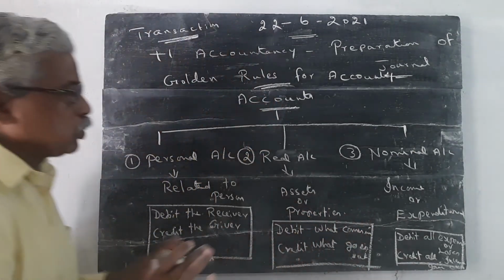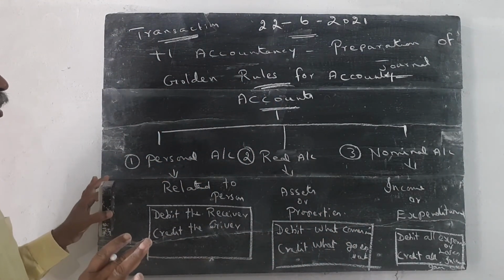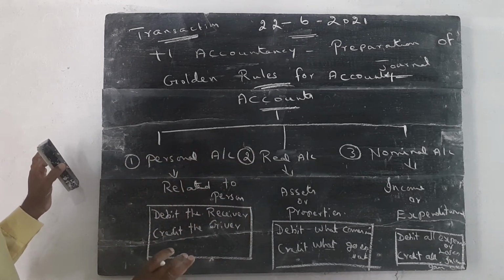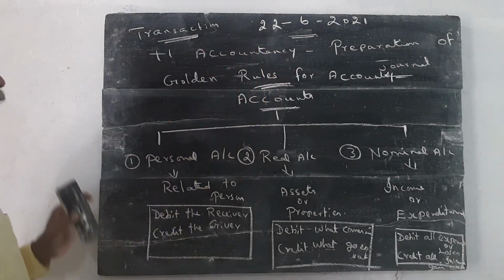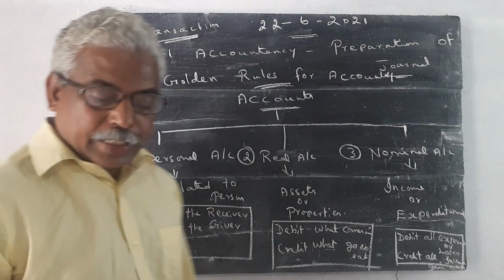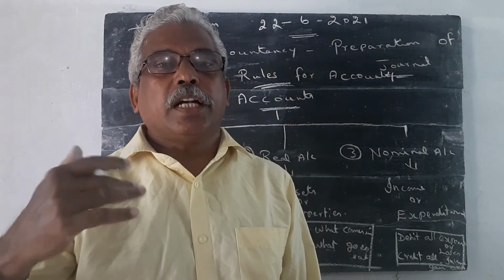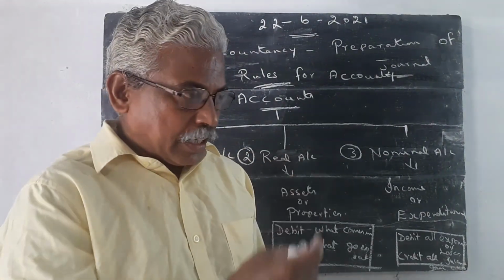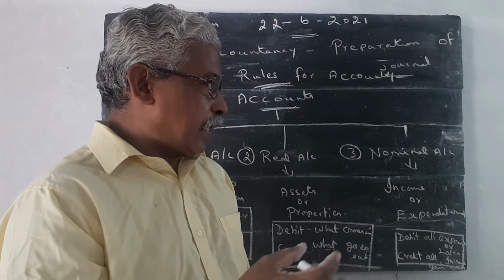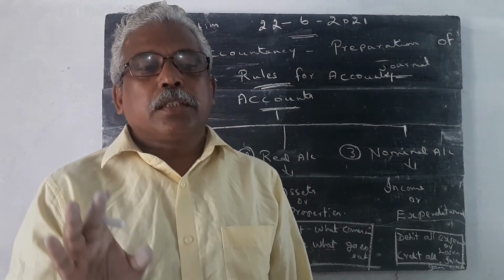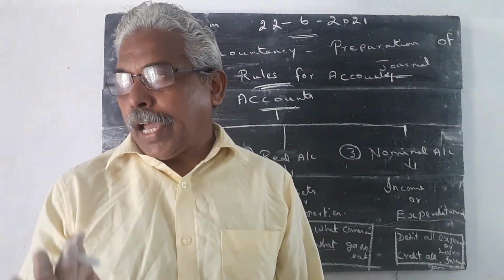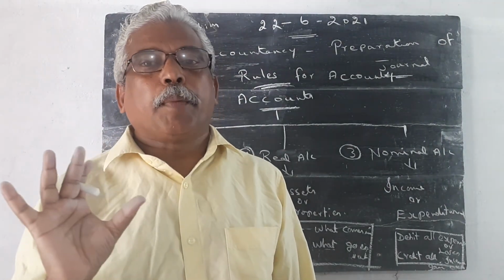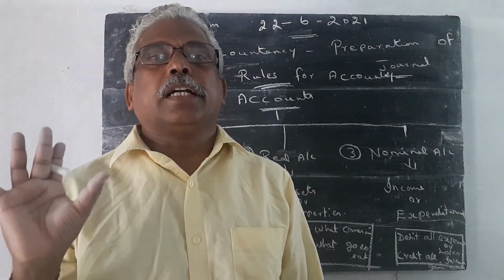These are all the procedures for preparing the journal entries. So if you are thorough about this portion, then only can we prepare the journal entries. Then dear students, from the next class onwards, we will study the remaining questions one by one. The first 10 transaction journal entries we have to write one by one. Dear students, please buy the textbook, take notes in your accountancy notebook and prepare the journal entries.